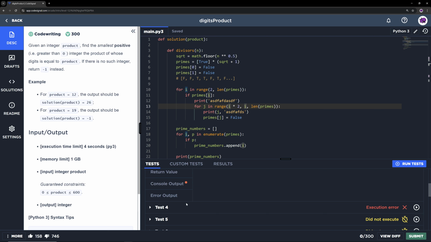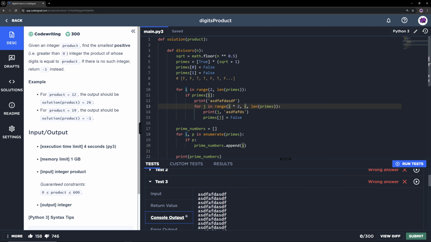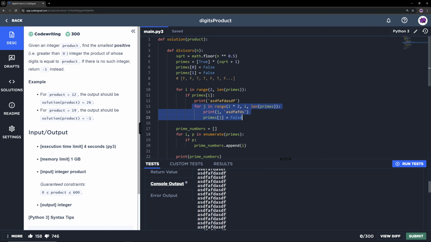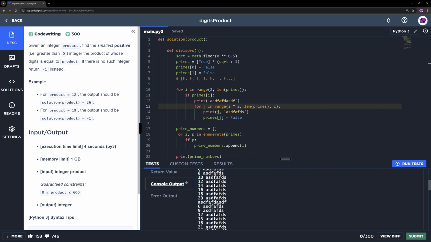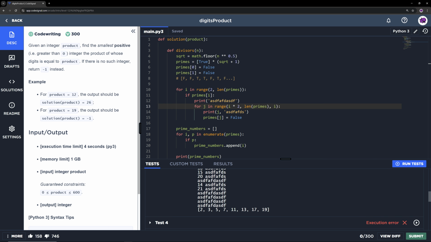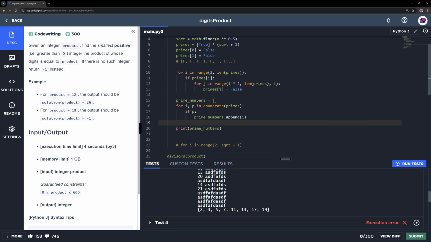So let's go to test 3. Okay, it did reach there many times, but it just didn't go through this loop at all. Why? So weird. Oh, yeah, I think this is it. So this is the start, finish, and then this is the jump, I think. Yeah, that's it. So these are the prime numbers, right? 2, 3, 5, 7. Okay, now it's correct. Cool. Now we have all the prime numbers up until the square root.